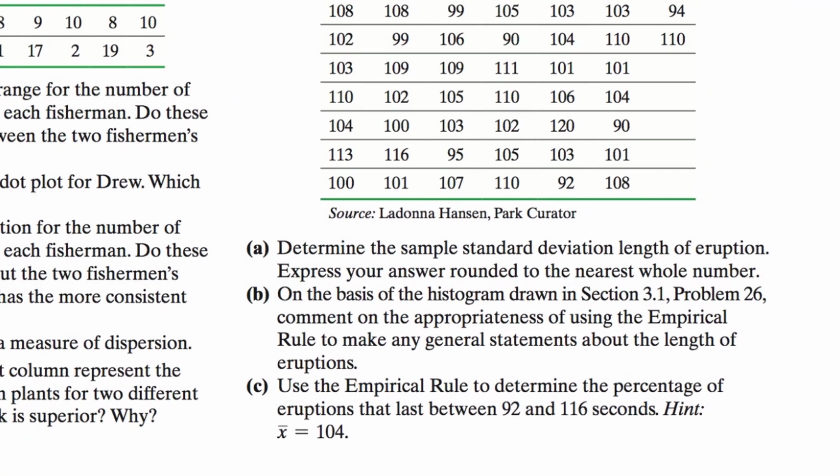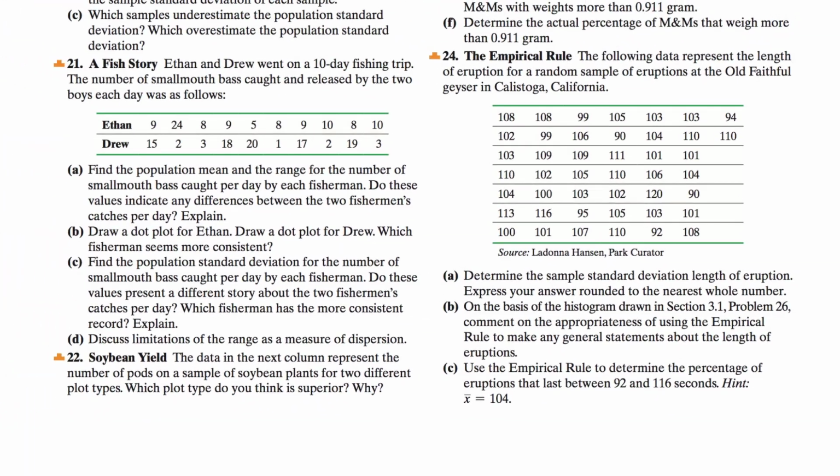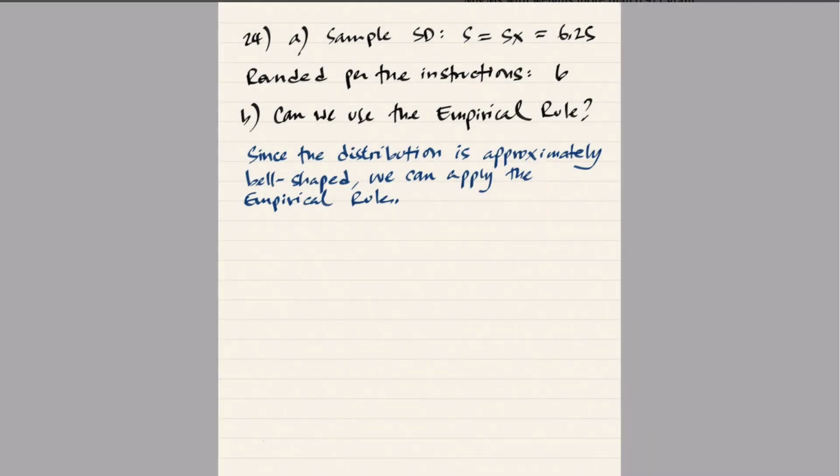So responding to what they're asking here, they want me to comment on that. So I need to come up with some kind of a statement. So what's my response? Well, the only condition that has to be satisfied in order to use the empirical rule is that the data be bell-shaped, or distributed approximately normally, or distributed in a normal enough fashion, however you choose to put it. And so in this case, we've seen that the histogram is approximately bell-shaped, and so the empirical rule can be applied. Let's see what they're asking in the next part.